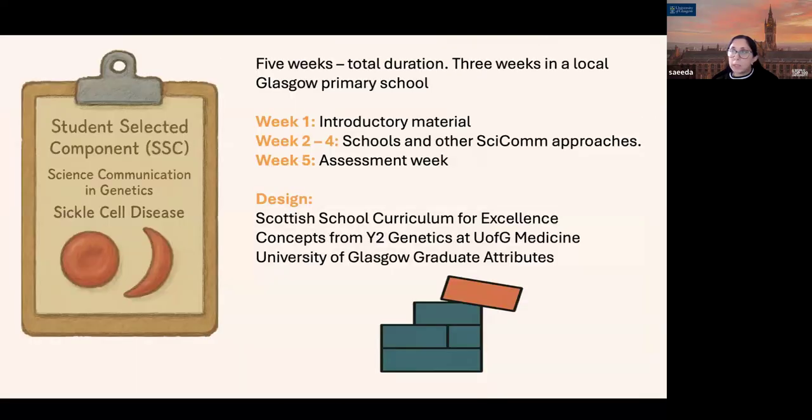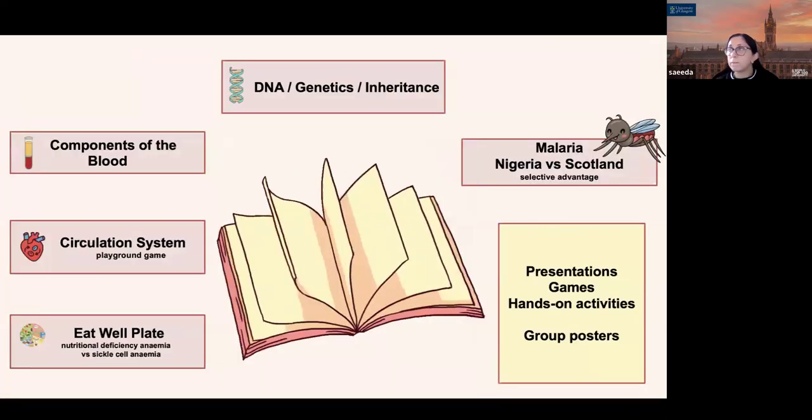The SSC was designed to align with the Scottish School Curriculum for Excellence and the Year 2 genetics from the medical course. So really it was finding that point where the two could be combined and building on existing knowledge for both the primary school children and the medical students, where they could work together. It also connected back to the University of Glasgow Graduate Attributes Framework, which outlines core skills that students are to develop over time.